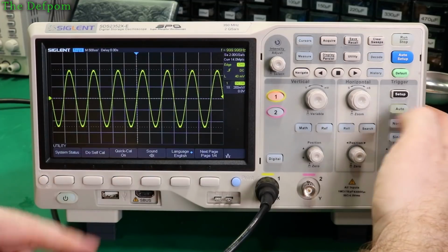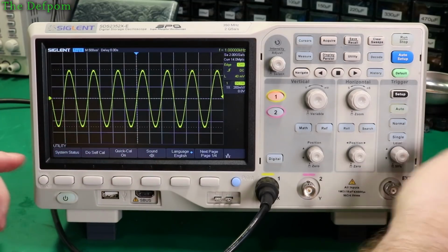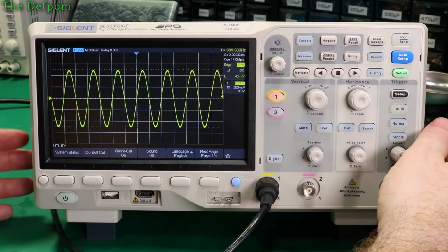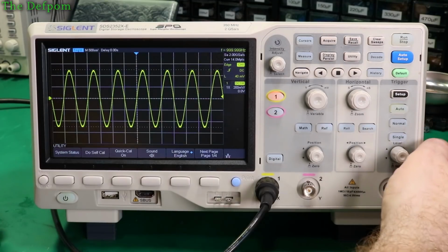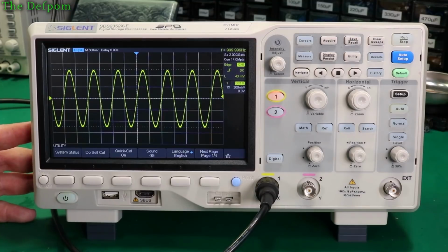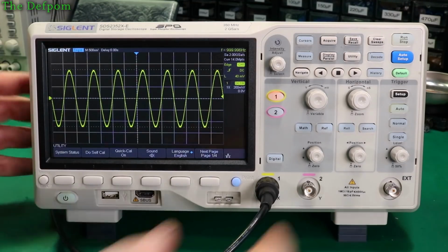Sound, so it's the beeper, so you hear me beeping when I'm pushing buttons. If that annoys you, turn it off. Personally, I like it as a nice confirmation that the button's been pushed and it's been activated. That way, if you've got something which isn't quite working the way you expect it to, or you're doing something wrong, at least you know the button is actually working. It's not just the button not working. You end up pushing it harder, which is not good for the buttons either.